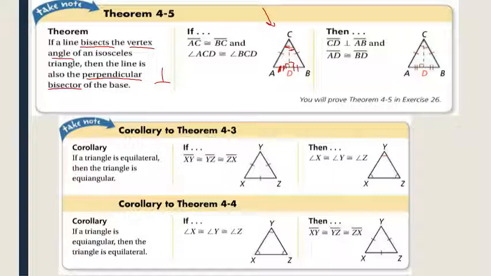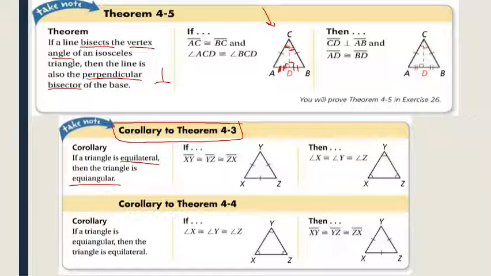And then theorem 4.3, the corollary to theorem 4.3. So what it says is this: if a triangle is equilateral, then it's equiangular. So if I have a triangle and all the sides are equal, all the angles are equal, which just kind of makes sense when we talked about an isosceles triangle, how the base angles are congruent. Well, it makes sense then if instead of being isosceles, all the sides are equal, so it's equilateral, then all the angles are also equal.